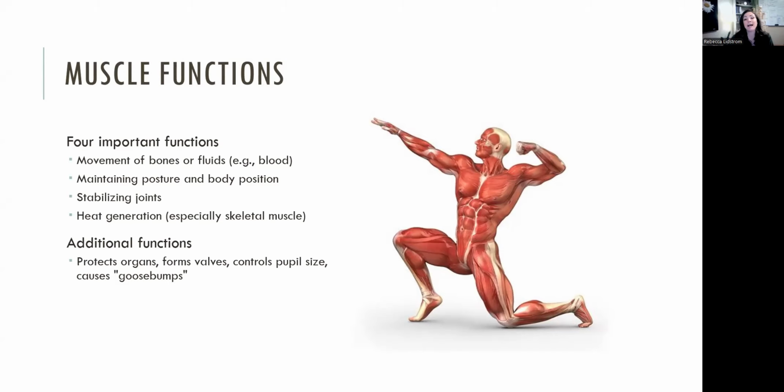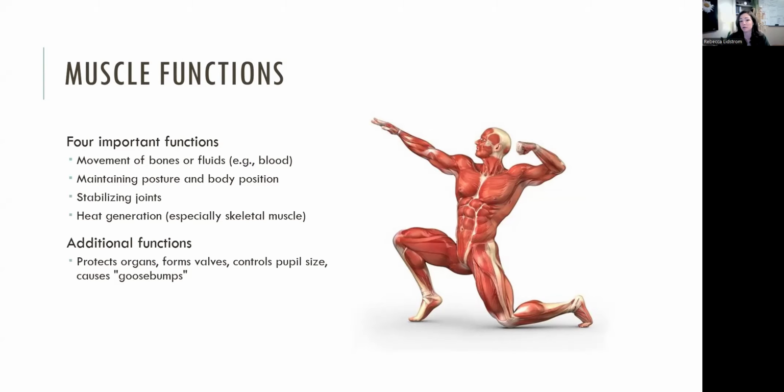Just like we talked about last chapter, muscles are going to help contribute to the overall stabilization of a joint. And of course, muscles are going to generate heat, and that's especially inside skeletal muscles as we move. They are going to generate a significant amount of heat because of friction that is caused. Also, when we are metabolizing ATP, this is going to be another area where we are going to release a lot of heat.